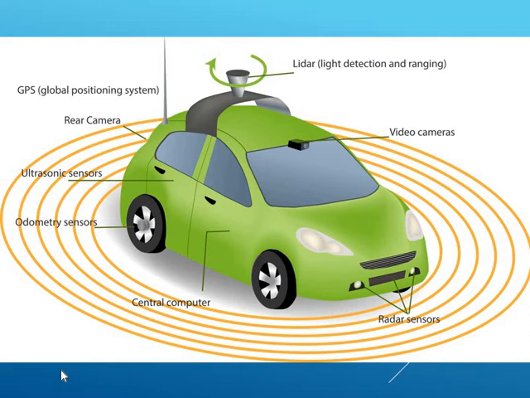Now in self-driving vehicles, LiDAR is used as one of the primary sensors. It's used along with an orientation sensor that determines where the vehicle actually is at the moment, as well as a very high-powered computer and software to correlate all the information. In actual fact, self-driving vehicles use several LiDAR sensors, as well as radar, cameras, and other sensors to determine their position and the position of objects around them.